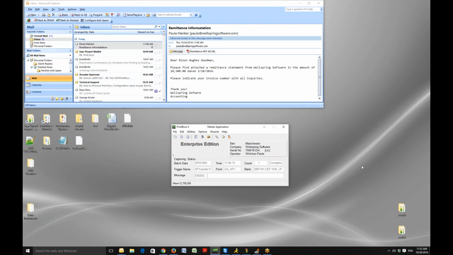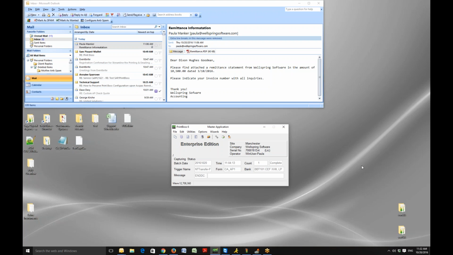It creates the file that the bank wants, and it does it automatically as everything is done. So positive pay is a security feature that PrintBoss supports. The other things we've talked about are all conveniences in terms of distribution of documents.